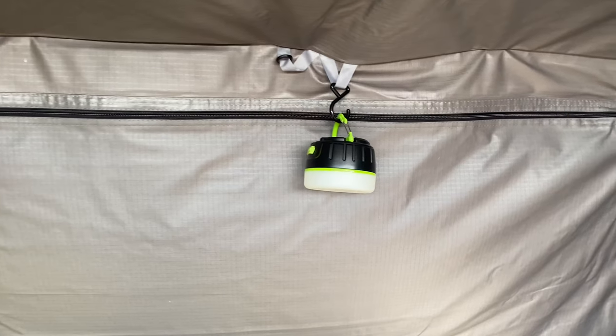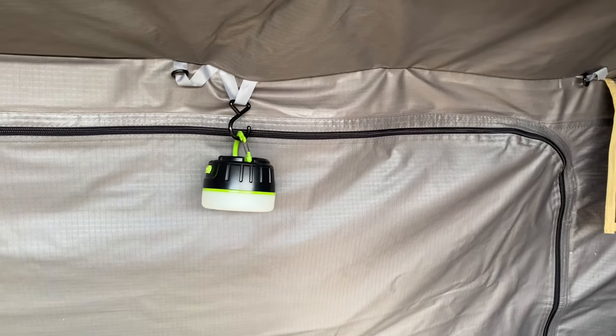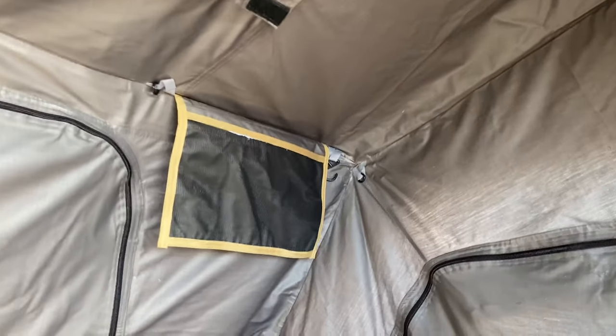My pillow, got enough room in here. And there's a good idea, guys. Heavy camp light, but this one's got a remote. So I don't have to reach up and find the light in the middle of the night. Just grab the remote, done. Dim it, turn it on, turn it off, all different settings. And if I can get myself up in here without dropping you guys down the side, here we go.